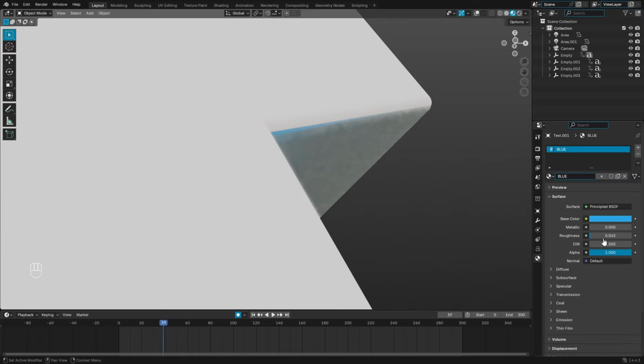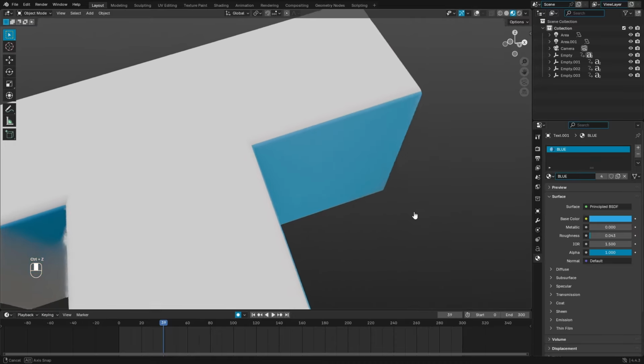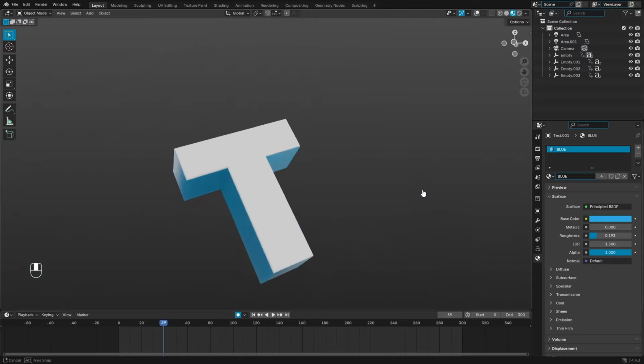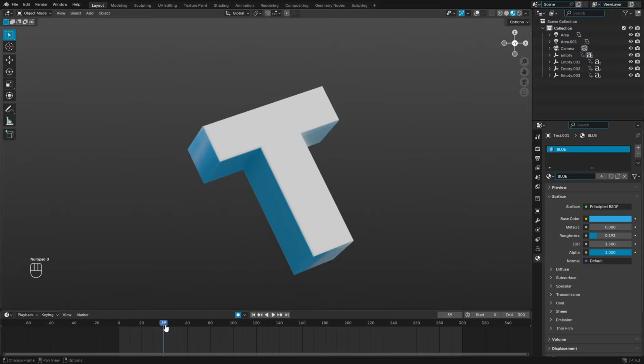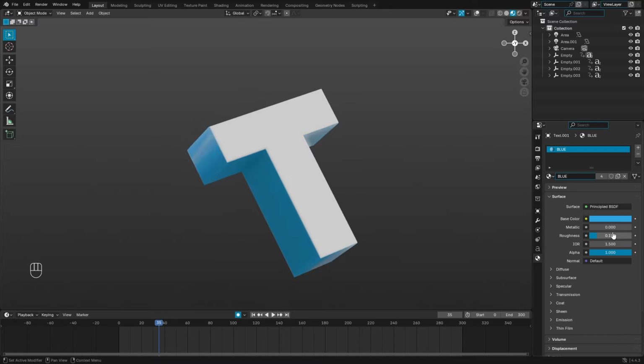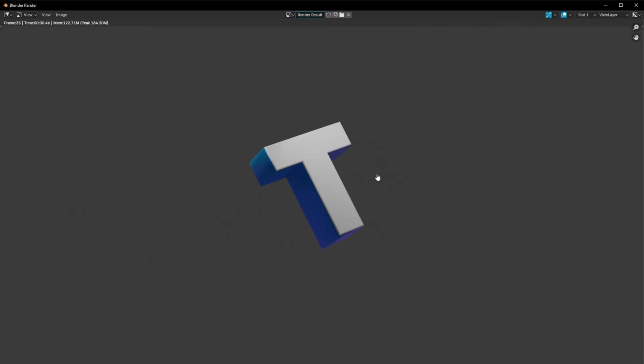So let's go ahead. Yeah, if I turn the roughness up, it doesn't really have that issue there. It has this weird little glare bit that's going on right here. So I think I'm gonna actually turn the roughness up a little bit so that it gets rid of a little bit of that. Maybe we can turn the metallic up a little bit. Yeah. I think I like that way. It looks a little better anyway. Just a little bit of metallic in there. Nothing too crazy. But yeah, there we go. So if we take a look at the render, it looks like that, which is very, very nice.